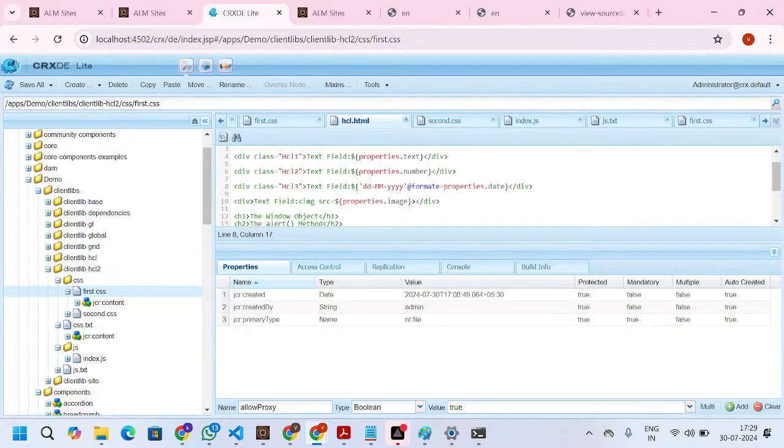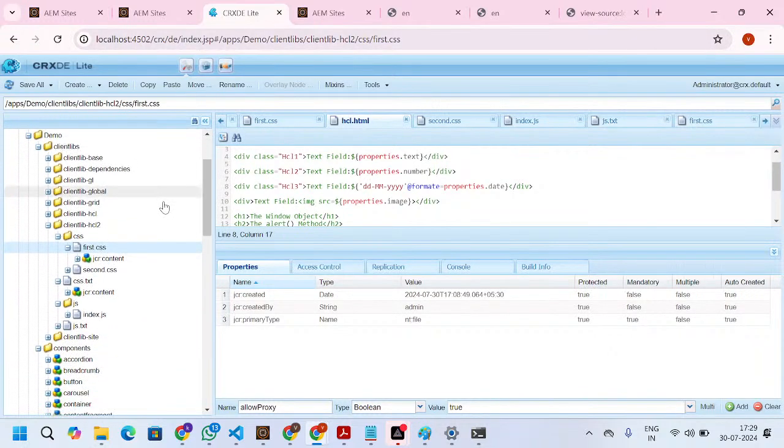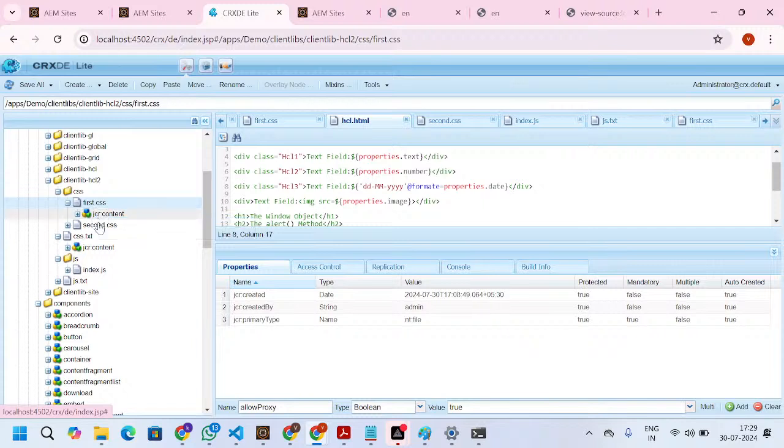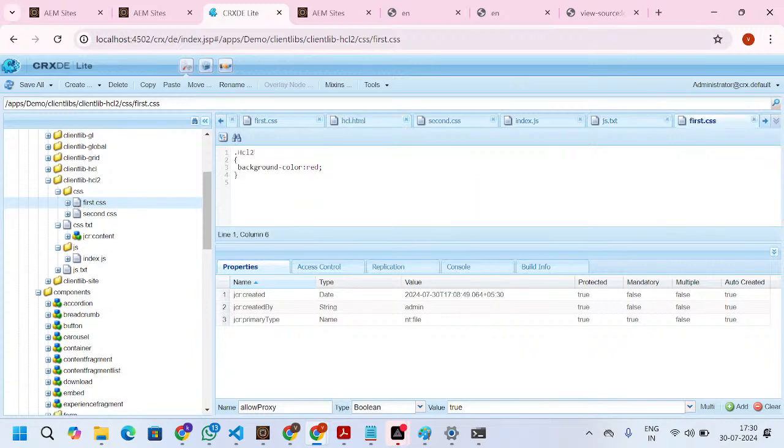I'm coming to my client libraries, and this is the first class, first dot css. I'm opening this first dot css, and here I'm mentioning HCL3, and then mentioning green.